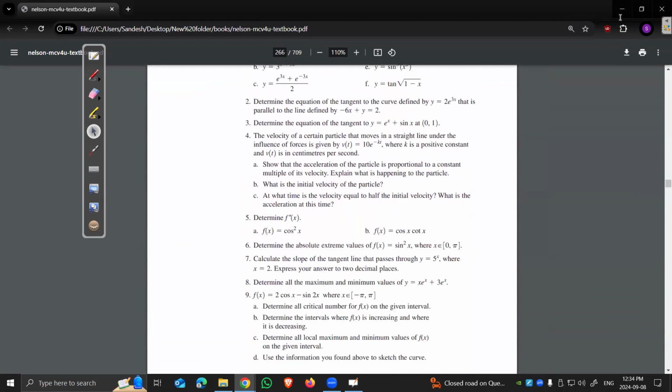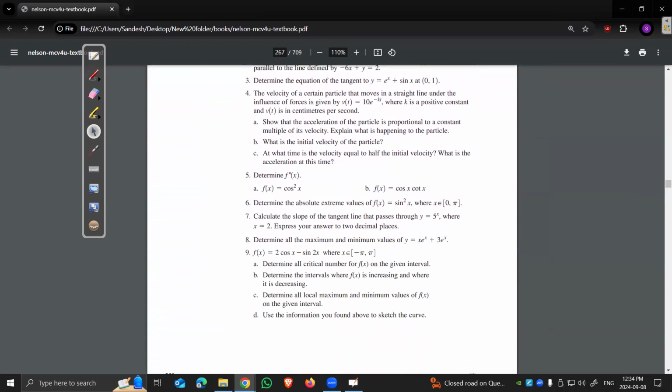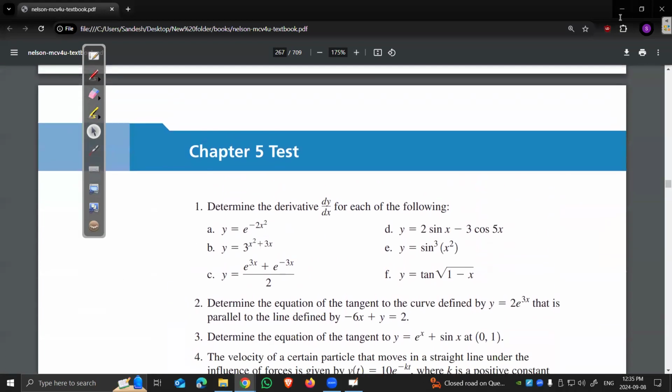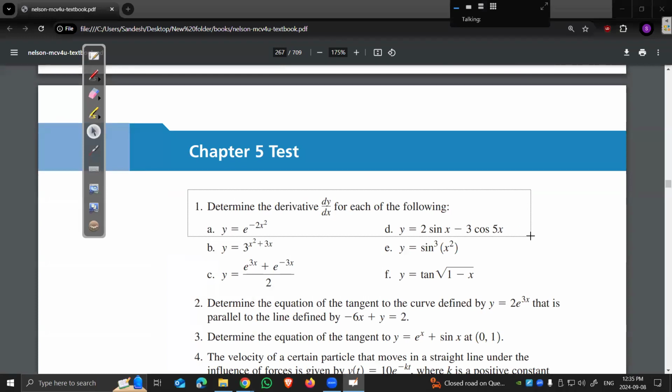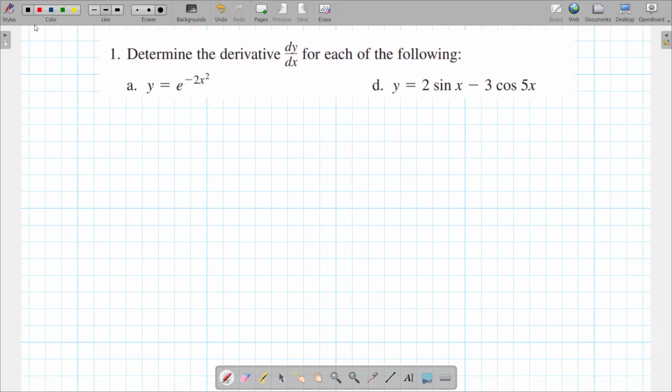Let's see what else we can do here. Let's start here. So this will be basically the review of the entire thing. We didn't touch much on curve sketching, but we'll see how that goes. Let's start with the easy ones. And again, these are pretty simple, honestly. What's y prime for a? Itself, yeah. What do you multiply it by? With negative 4x. Negative 4x is right. Done. What about the second one here?